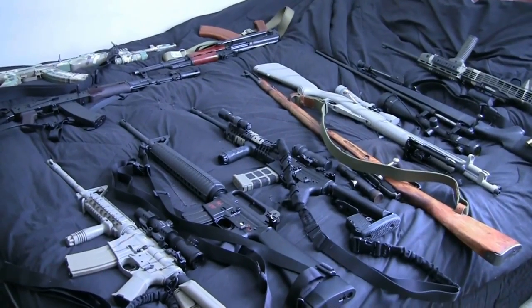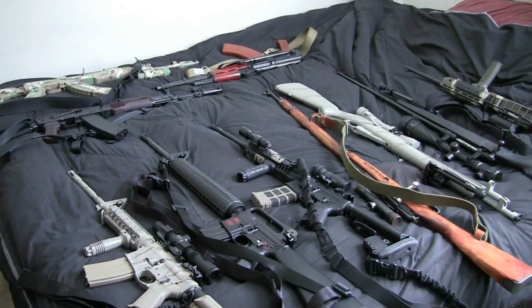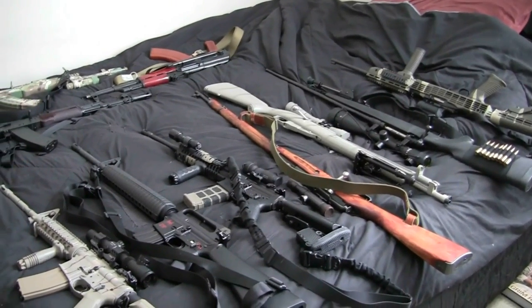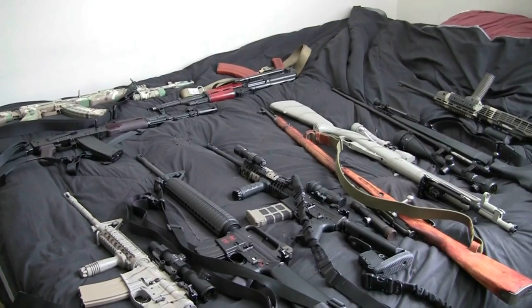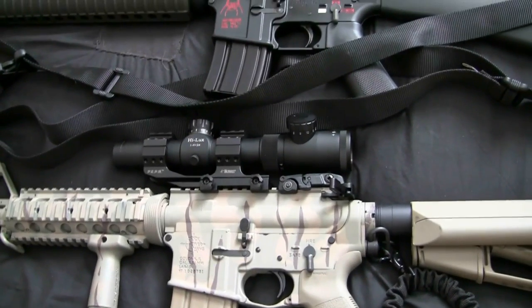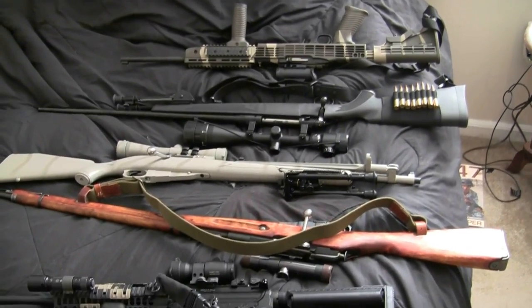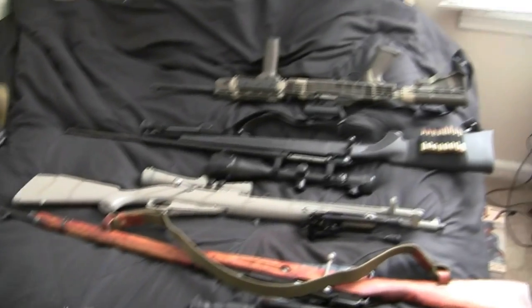I think that's it. I've had a lot of other guns and sold them — I gave a couple to my brother, including my Carbon 15 AR-15 and a Century Galil. I also sold a Chinese Norinco AK because somebody offered me about three times what I paid for it, and I kind of regret that. At the beginning of the year I'll probably be getting one more AK, but it'll likely be for somebody else because she really wants one. Anyway, that's it — it's not really a bragging video, it's mostly because somebody wanted to see it, and I'll have it for insurance purposes in case my apartment catches on fire or gets broken into.